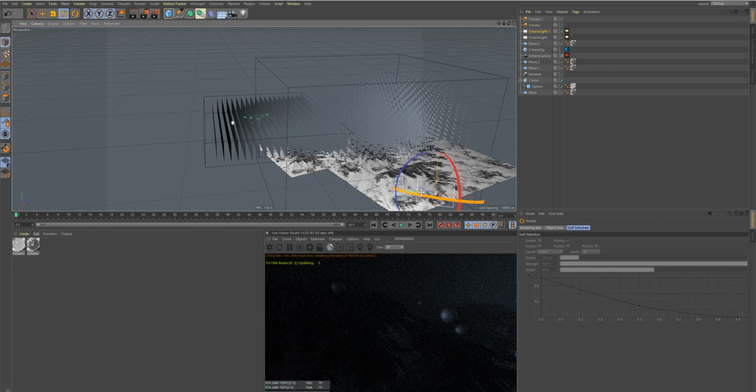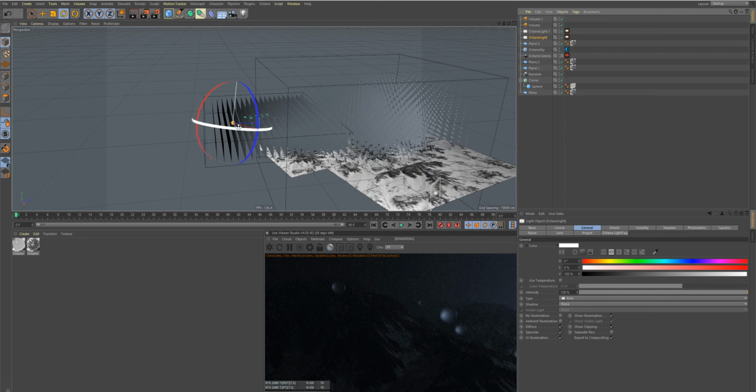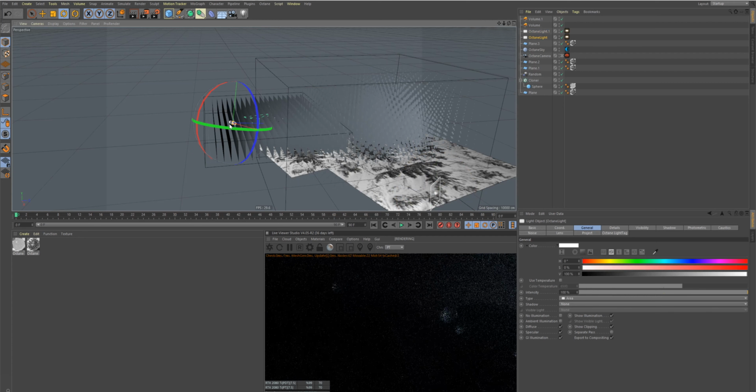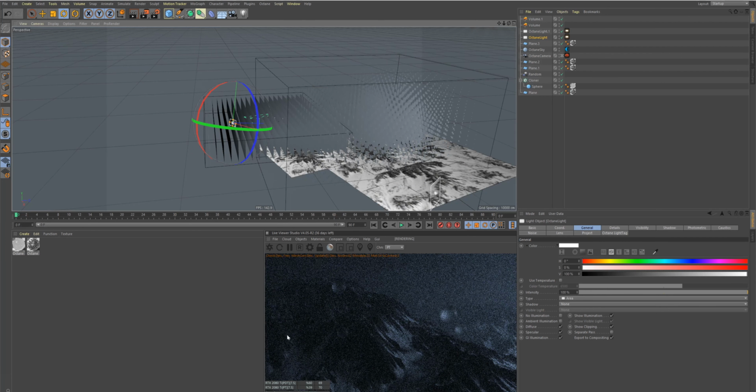Awesome. So then we'll rotate this light and just backlight the mountains a little bit. Then we'll take this front light and make it slightly bigger. When we make the light bigger, the shadows are going to be longer and it's going to look more realistic. So you can see that right here. This is a really nice look. I like this a lot.